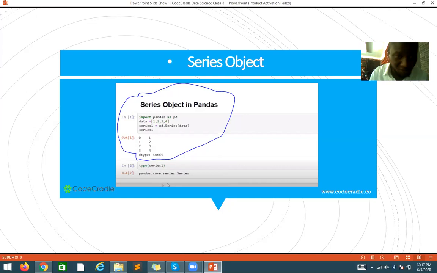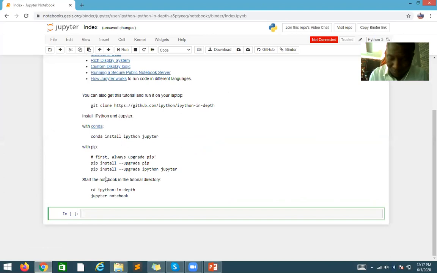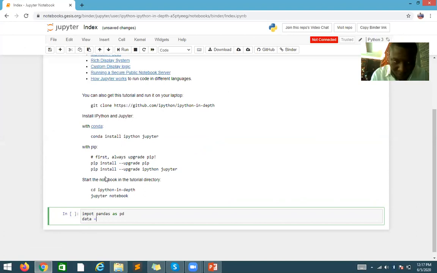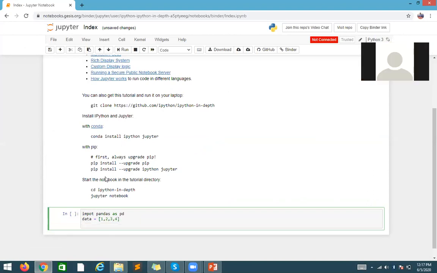In fact, change that object name to whatever you like. In my own case, I'll just use series1. Let me also work on my end. Your import is not correct. Spell it well.